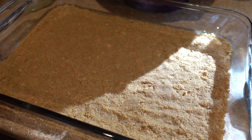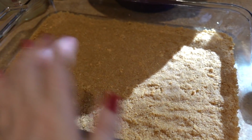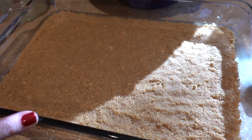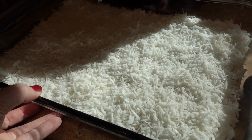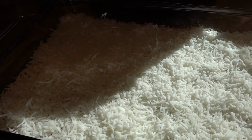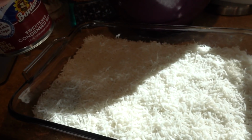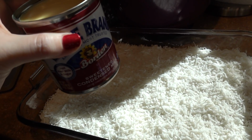Sorry for the weird lighting situation. Sun is pouring through the window right now, but we've got crust done. Now we're going to spread our coconut over top. So the coconut is on. And now we're going to drizzle this whole can of sweetened condensed milk over top, and Mike's going to rage about PUBG.